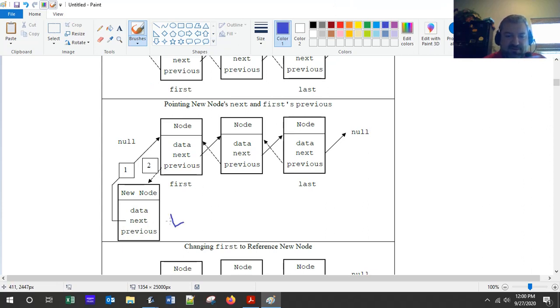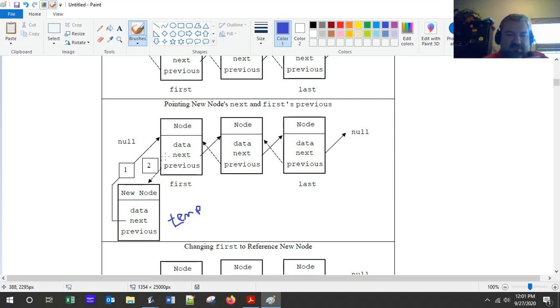So we're going to make a new node, and it's going to store the data value that our users want us to store. And I need to connect next to the first node, because it's going to be the first node, so I need to connect it to first, which will then be the second node. Likewise, I need to connect previous to this node.